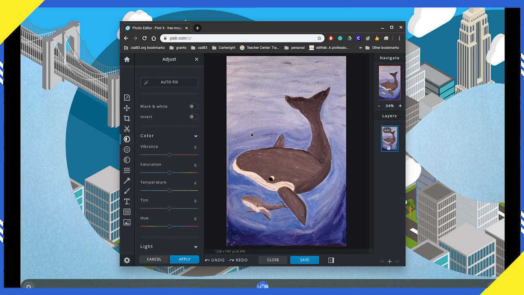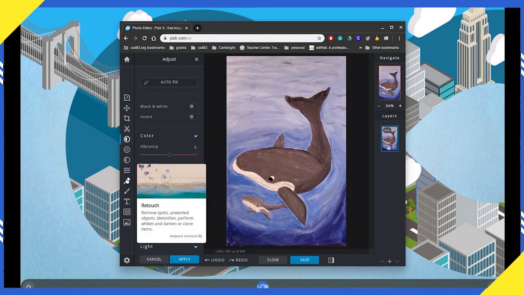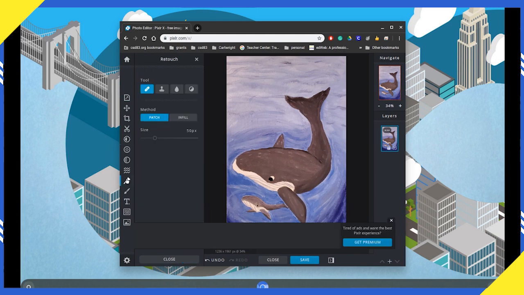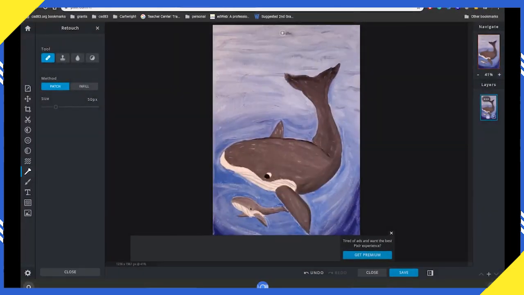If there's a small part of your picture that's bothering you, you can go to the ninth tool in the toolbox, the retouch tool. It features four tools: heal, clone stamp, blur, and dodge and burn. Heal takes a part of a picture and makes it match the rest of the picture a little bit more closely. For instance, if there is a piece up here that I don't like, I can use the heal tool on it and kind of start massaging it away.